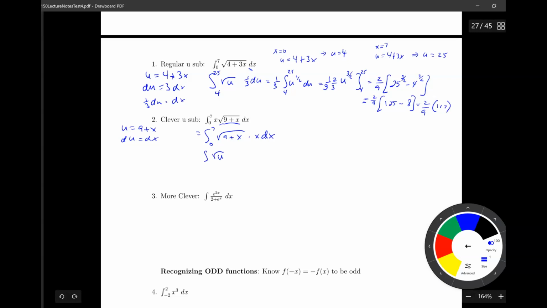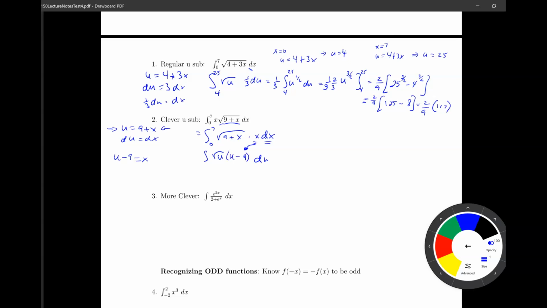So I need to have x and dx. dx is exactly just du. So how am I going to get x changed into u's? That's where I come back into this, which changes everything from x's to u's. I could take this line and make it u minus 9 is x. So instead of x here, I'll put in u minus 9.